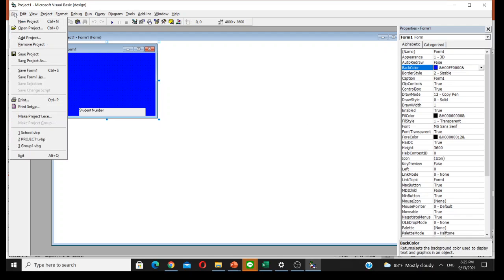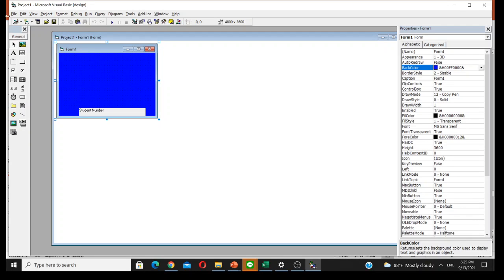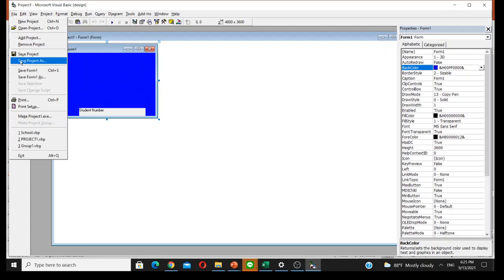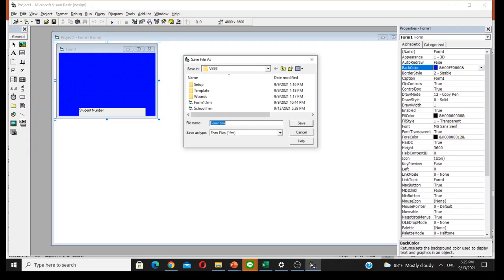You go to file, save project as. Again, go to file, save project as, and then write the name of the form that you want to name it. Let's say this form is a student form.